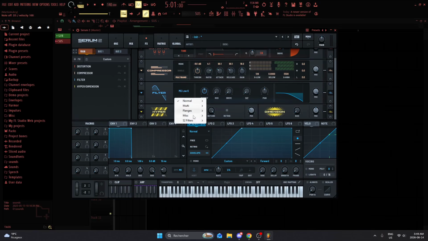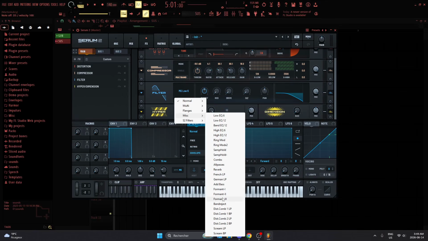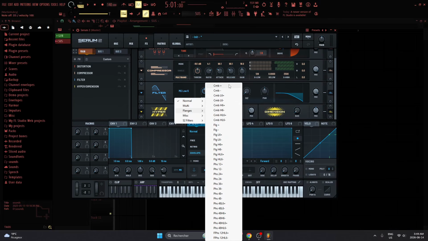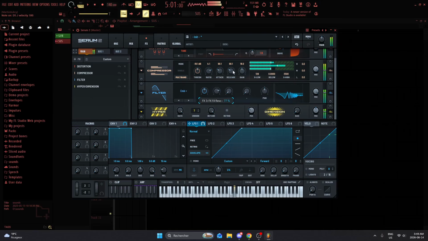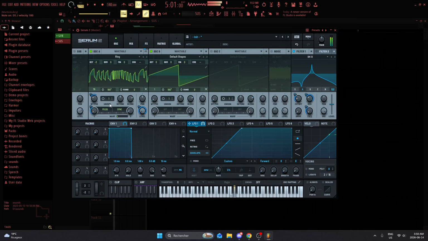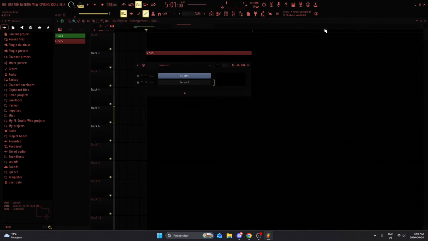Now filters, you can use all bass comps, it doesn't really matter. You can use, I don't know, comp plus. Let's do that. Yes, that sounds good.